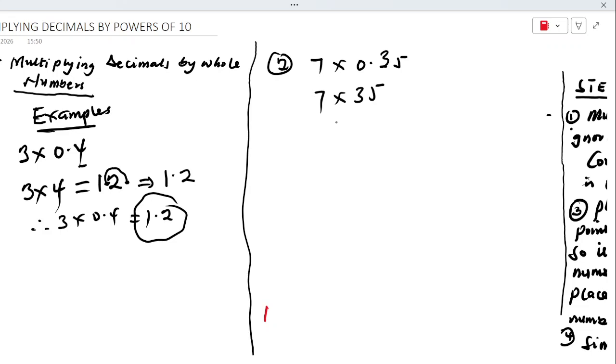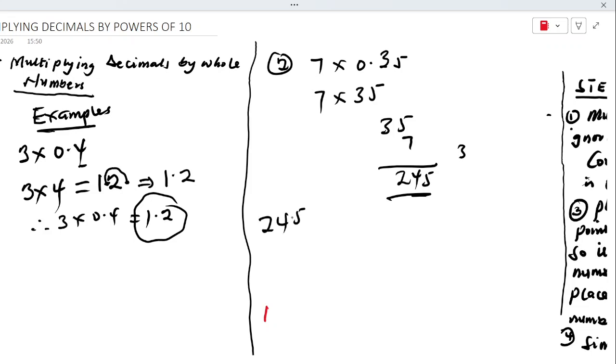Then 7 by 35. You can use the vertical method to arrive at the answer. So you write 35 by 7. 5 times 7 is 35. So you write your 5, remaining 3. Then 3 times 7 is 21. And add it to this, you get 24. So 7 times 35 gives us what? 245. So since we have 245 as our answer, we write 245.